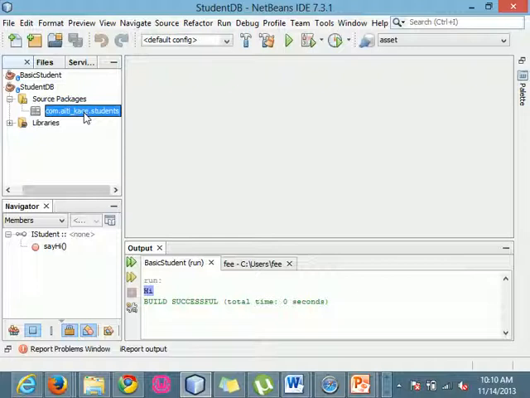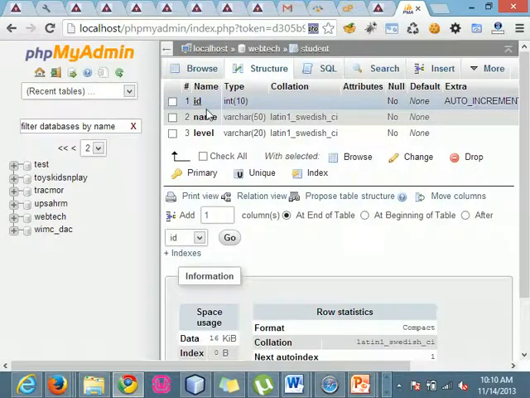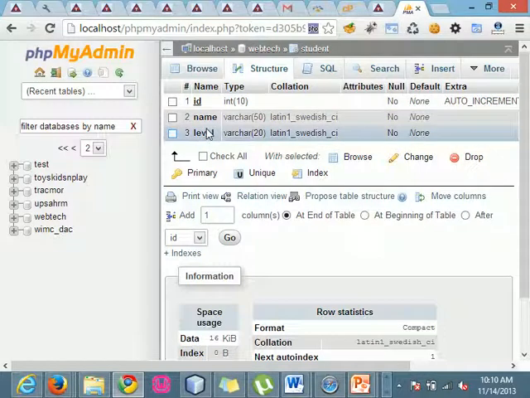That's what we do. You know, within our database table, we have what? ID, name, and what? Level. So you create a class that will mimic exactly the structure of the what? Your table. So I'll create a student table that has what? An ID, a name, and what? A level. And the purpose of this is that if I want to insert into this table, that student class will take the data and go and insert. If I want to read from the table, I read from the table, give it to the student, and come and give it to me or do whatever I want to do with it.